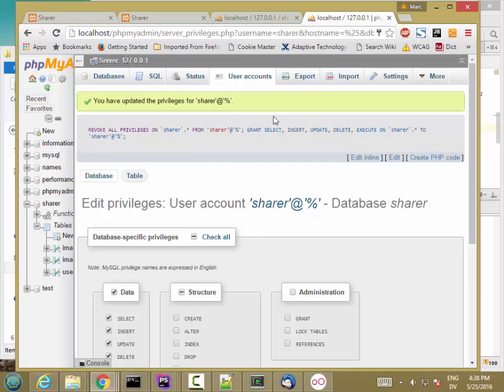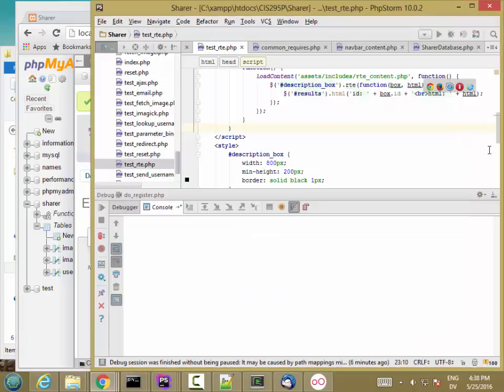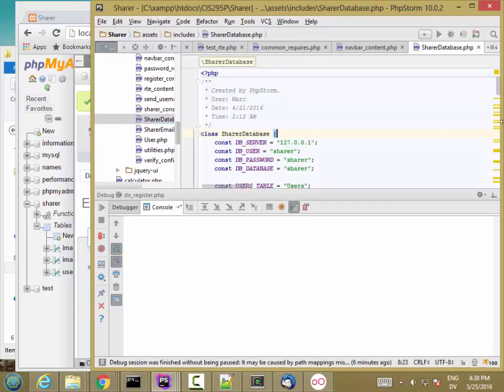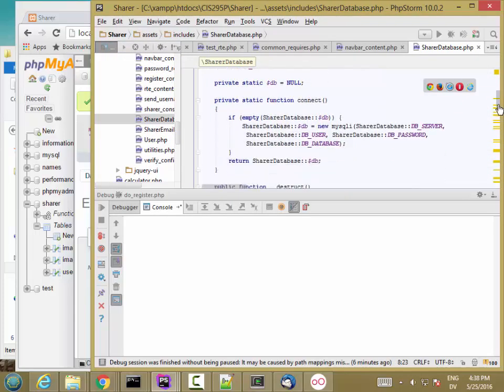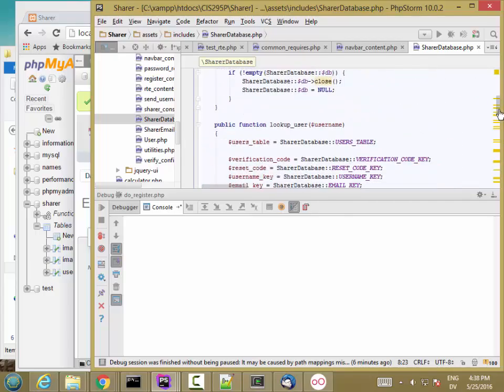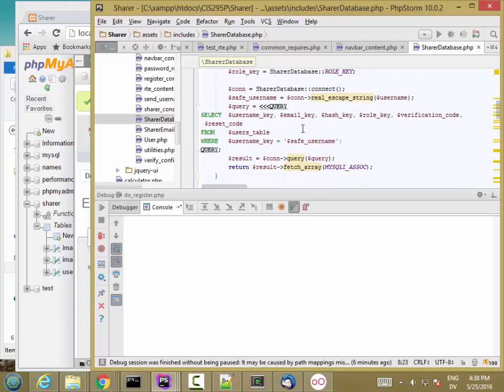So let's go ahead and create a stored procedure. And I'm going to go to the shared database. And starting from the top, I'm going to look for a query. All right, so in LookupUser, I have a query that looks up the user information. And since this has a bunch of constants in it, I'm going to have to give those constants up because it's all going to be on the database side now, but that's okay because I have my column definitions in the database, so my stored procedures in the database.